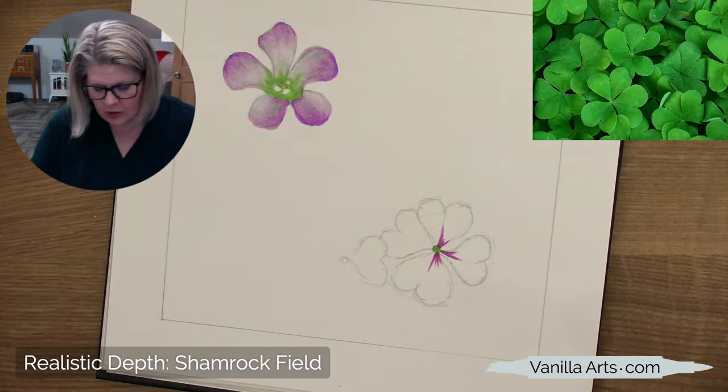Okay, so for the deep, deep dark areas, because if you look in between, there's like some darkness in there, super dark areas. I have G29 and V09. The first marker that touches white paper, like in this spot, is the color that that area is going to want to be. So I hit it with green first. Then I hit it with the purple. And then I hit it with the green again, which restores some of the green.